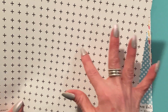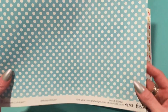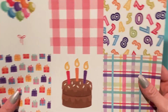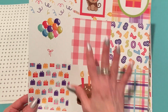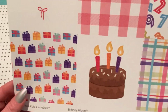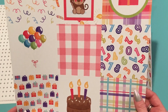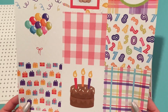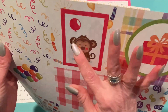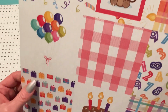This is a white page with little black plus signs on it. The next page is a beautiful blue with white polka dots. Again, this is from the Birthday Wishes collection. These are the 4 by 4s. Yes, there's 9 of those, and perfect for your birthday projects. It's so nice to have birthday papers, and these colors you could use for boys, girls, men, women. Look how cute. I mean, that little monkey guy. Is that a monkey? Yeah, with the tail. That is adorable. I'd love these.